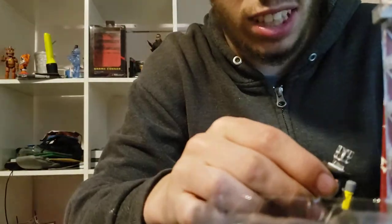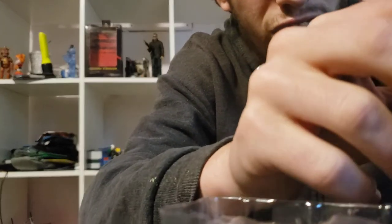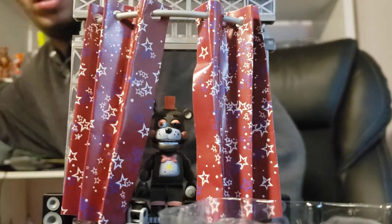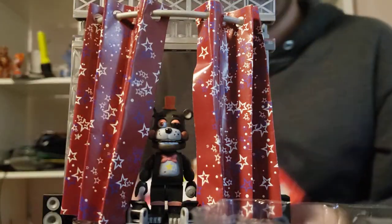No puppet. So this stage, that's a good place for you to stand Lefty on, so he could just be in here performing his song, whatever that is. And then when he's done, you can close the curtain, hide Lefty away, and he can be hidden out of order like Boxy. So yeah, does he look like the same curtains from Pirate's Cove, to be honest? Except they're a different shade of purple, as you can see. They're basically just a recolor of these ones, and there's no sign there, of course.